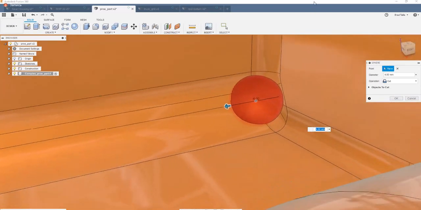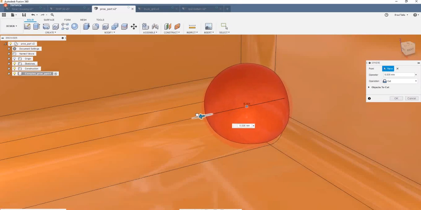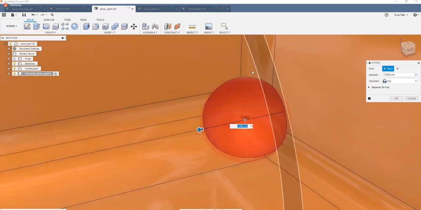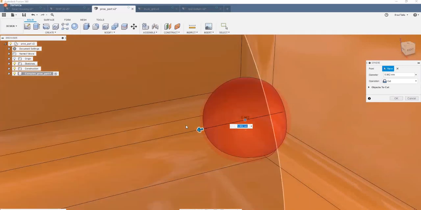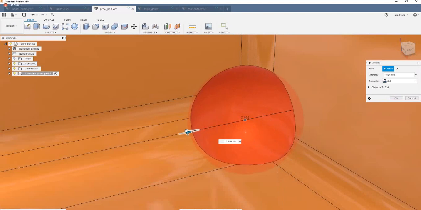Okay? Now, here's what we want to do. We want to destroy all of these problematic areas. So I'm going to make this a little bit larger. And I want to make sure I go large enough. So for example, we now see I've got a really nice edge right here. Nice edge there, nice edge there. However, there's a little tiny sliver face right here. So I haven't gone far enough. So I need to make it a little bit larger, like so.